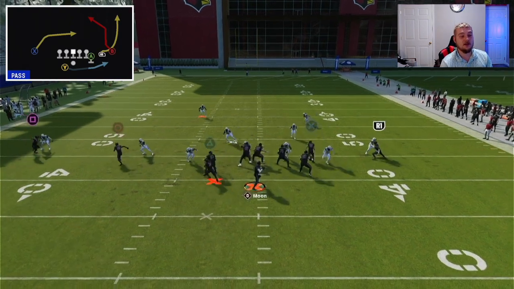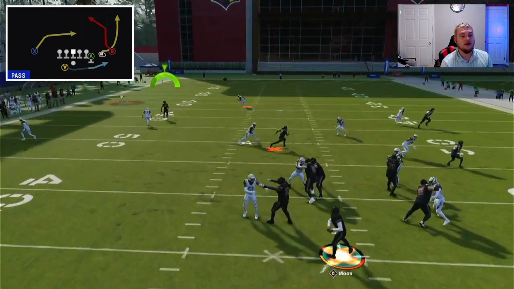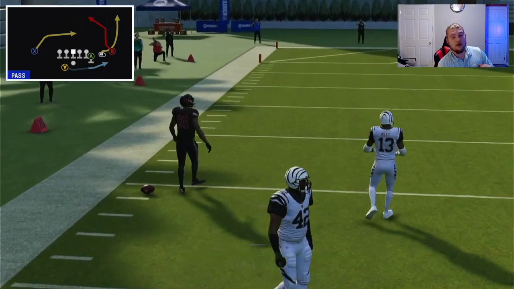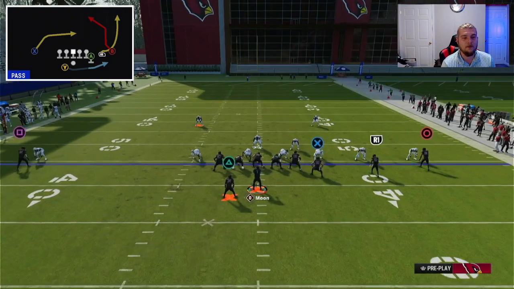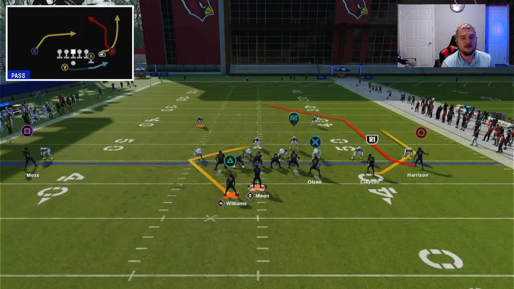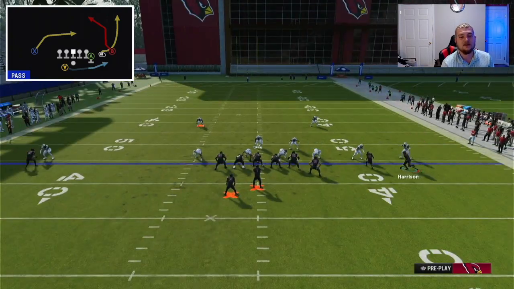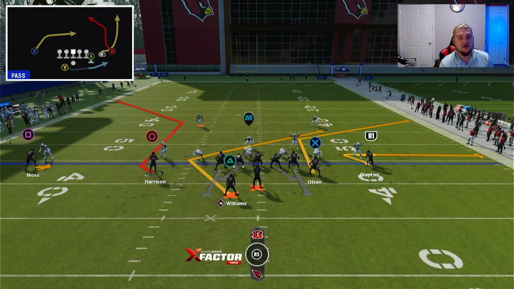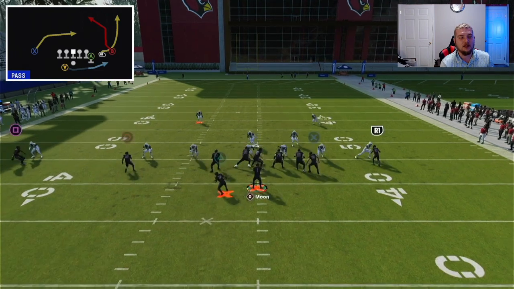So you want to make sure that you throw it before the break. You guys see how much separation he gets there against his man. Now, that wasn't a great throw. There are better ways to throw this, obviously, but this is something that consistently beats man coverage. Very, very consistently. Once you get the timing down, you guys will be in the money.